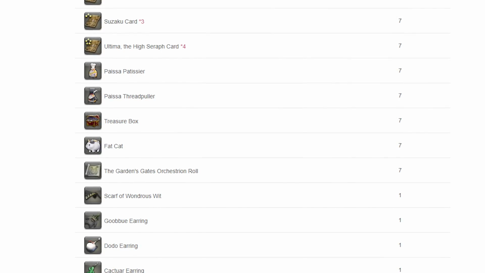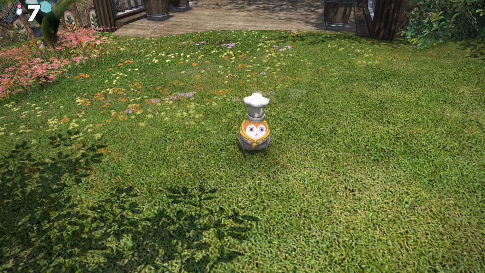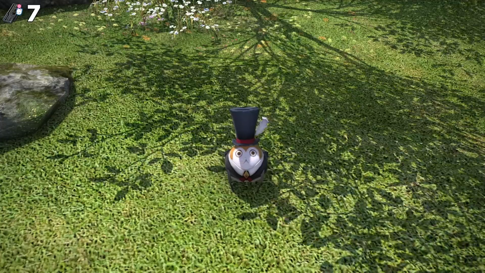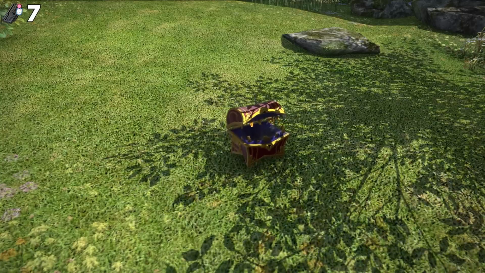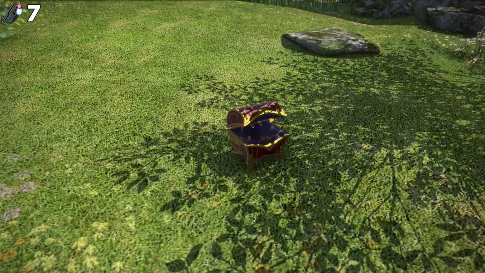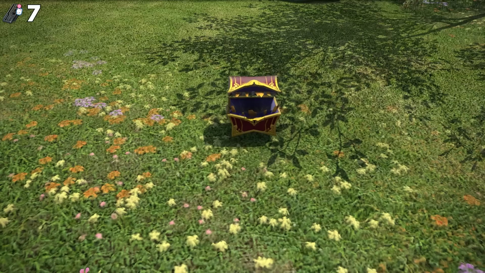Next up, we have a bunch of minions that you should definitely buy just because of how cheap they are. First of all, the Paisa Patissier, which you can usually get from a Coupo of Fortune. The Paisa Thread Puller, same thing, from a Coupo of Fortune. The treasure box, which is otherwise obtainable for 440 allied seals from a Hunt Bill Mass at any of the Grand Company headquarters. If you have those laying around, you might spend them.